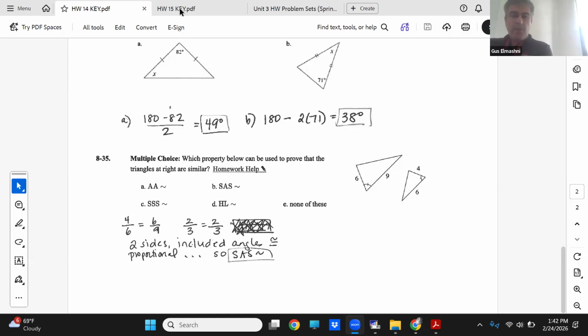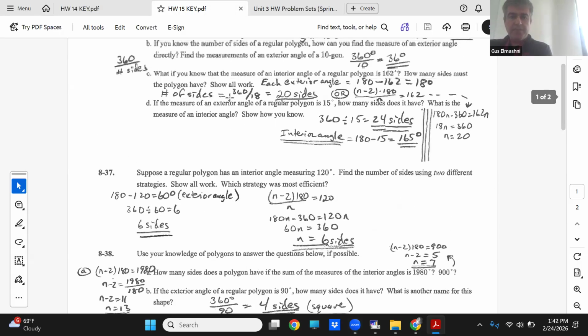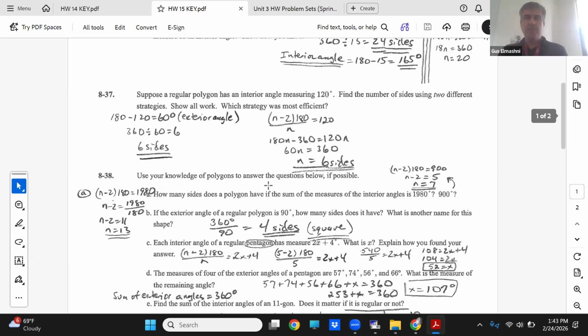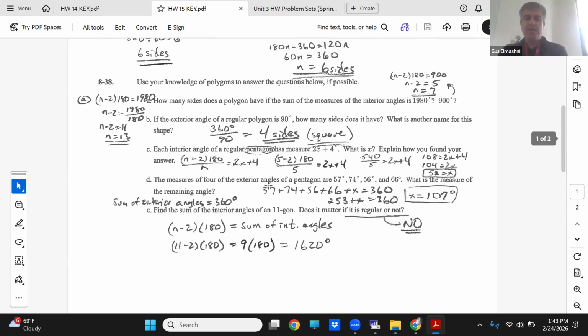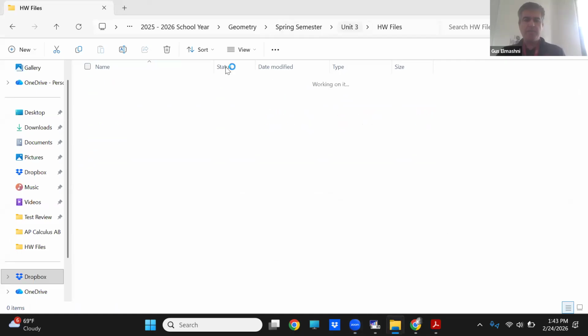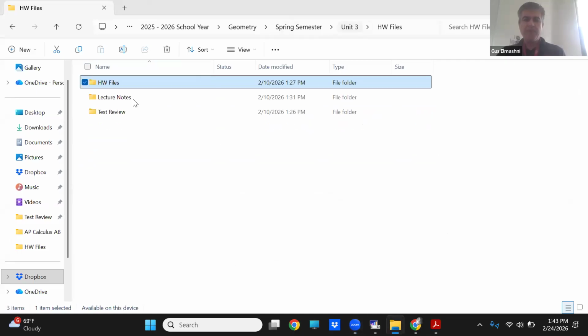Okay, and then finally for homework 15. For this one here, questions on any of these at all about homework 15? No? Pretty straightforward. By the way, 838 was very similar to the notes. Actually, that exact problem was in the notes. So I think I specified you didn't have to do it.